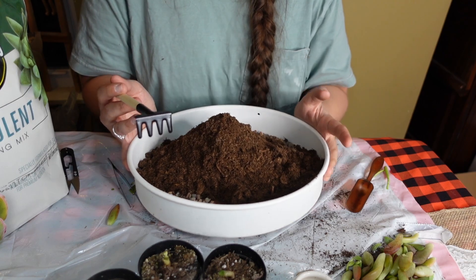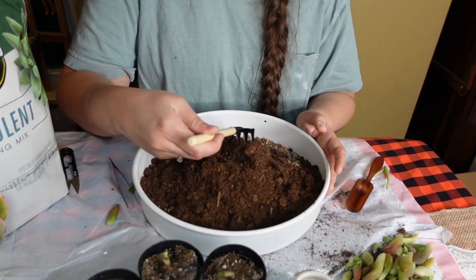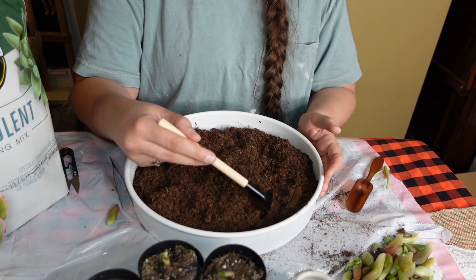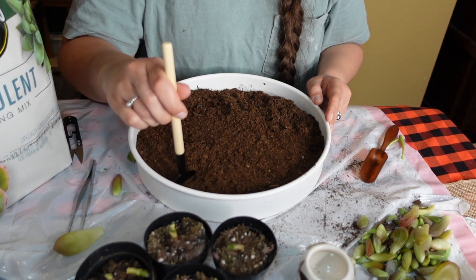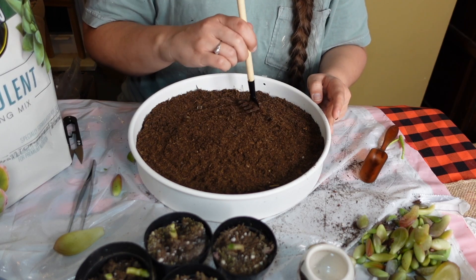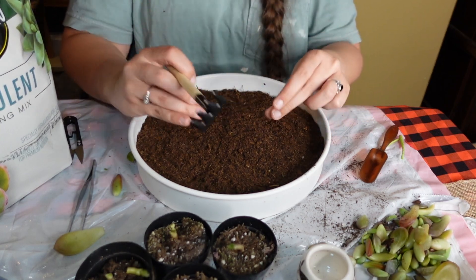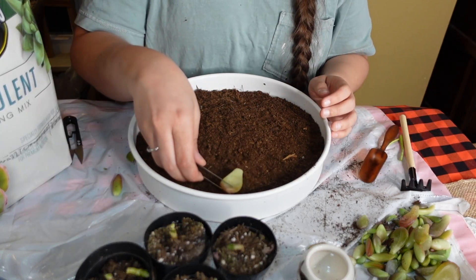I don't know if you guys have seen my video from Dirt Cheap where I went to the store and bought a massive shopping cart full of things for $10. This tray was actually in that shopping cart, so I'm glad I'm finally using it. A lot of people use trays like this to propagate succulents because you can lay out the leaves and make it look all pretty. Some people wait until the leaves callous over, some don't. If you're doing this yourself, watch more videos than just mine because this is my first time. You can also propagate just in the air, or over water with plastic wrap, or a bunch of different ways. Just do whatever you think you will have the most fun with.